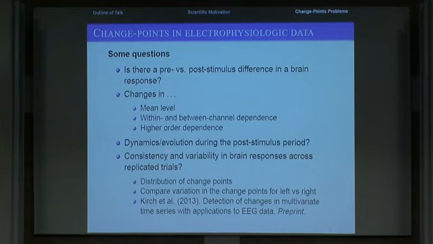And then here is another very important concept that people are looking at, which is the consistency or lack of it, the variability in brain responses across replicated trials. I think you saw this in Ivor's work earlier, where there were 23 subjects, and for the first change point there appears to be a lot of consistency, but you didn't see that towards the end. So there is still that variability across trials as to where the change point might be.